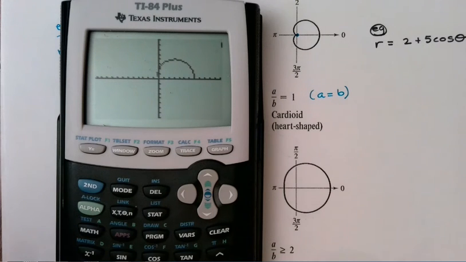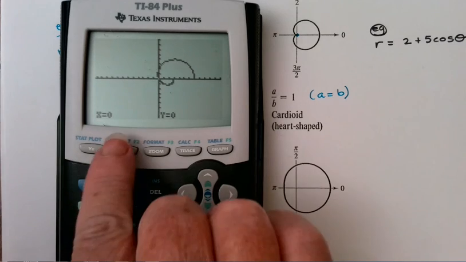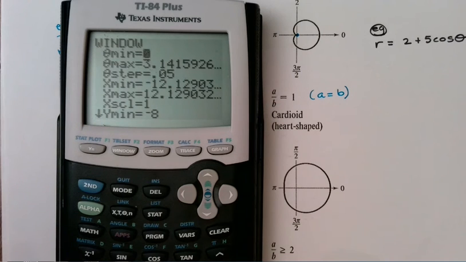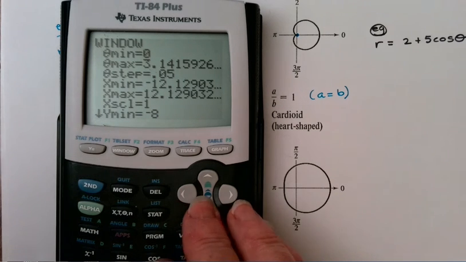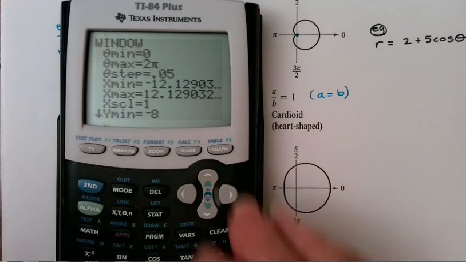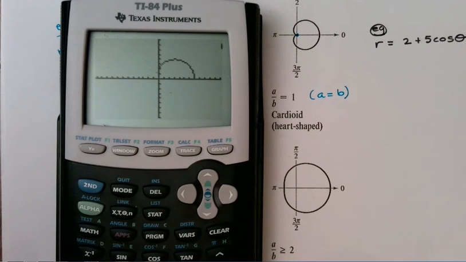I try not to put my own x and y values in these because I want to keep it square so circles look like circles. All right, well, I didn't exactly get that. It might be my window. Remember how we were only going from 0 to 1 pi? I think that's the problem. Most graphs need to go from 0 to 2 pi. So let's see if that fixes it. There we go, much better. There is that limaçon with that inner loop.